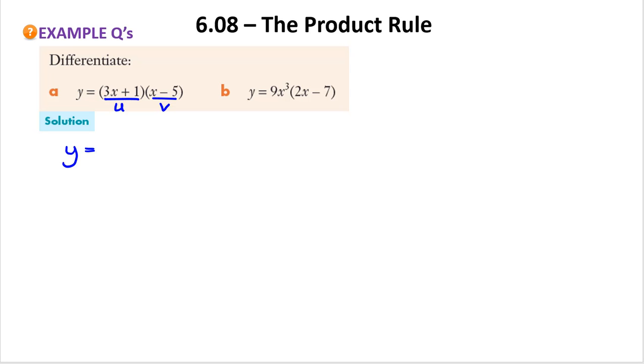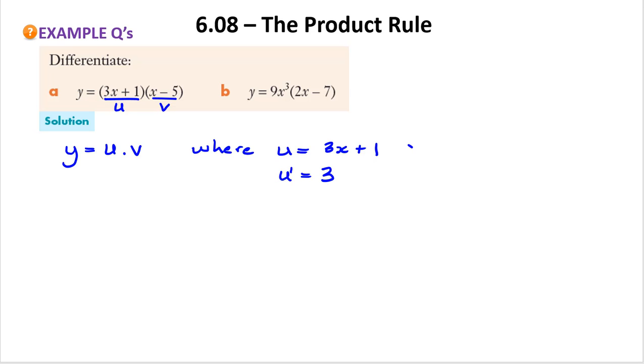It doesn't matter at all when you use the product rule which one you call u and v. I'm going to write y equals u dot v, and this is a way of showing the marker, if you were doing this in a test, that you're using the product rule to solve this. Over to the side now, you'll write where, and you're going to write u equals 3x plus 1. Directly underneath that, we're going to differentiate that function. I'm going to call that u dash. The derivative of 3x plus 1 is 3.